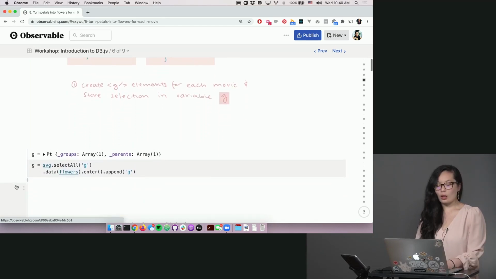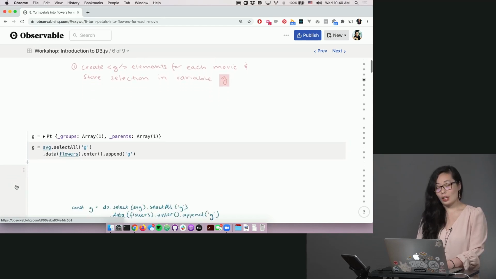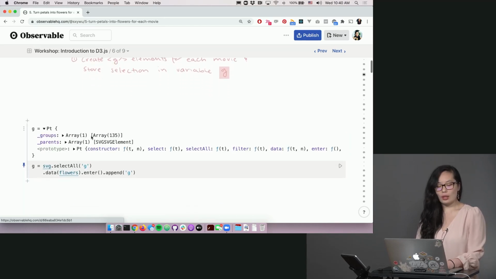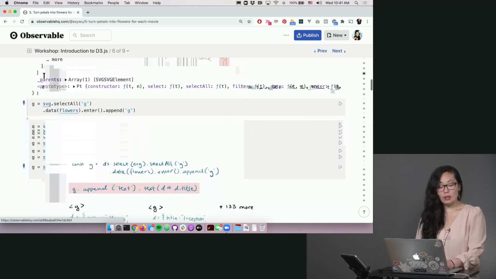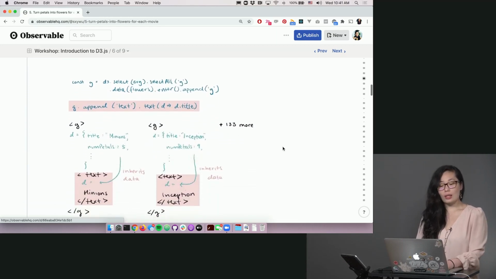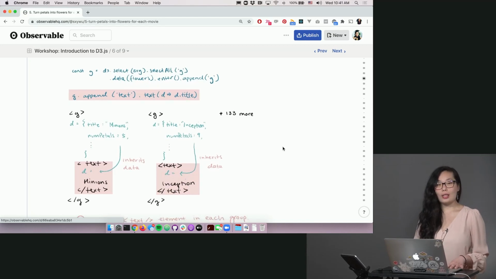And if we take a look at what that D3 selection looks like, it looks like this. And so indeed, the next step we want to take is we want to create a text with our title for each of these groups. And so the line we want is we want to take that group, that D3 selection of groups, the G, and we say append text.